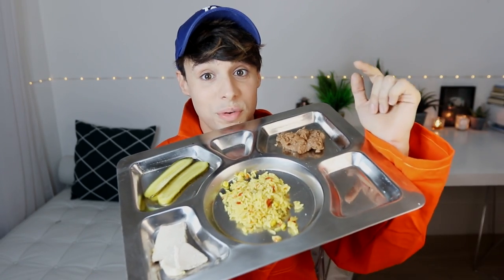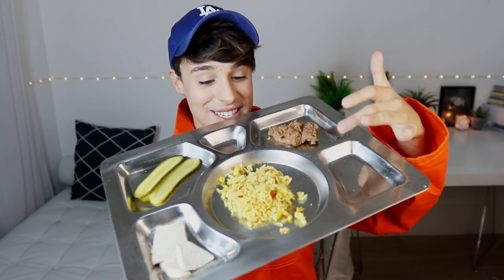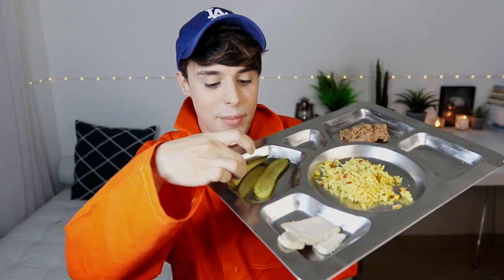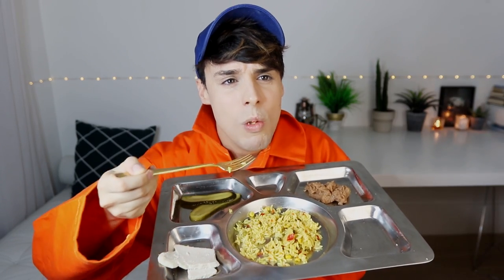Even though I don't live in America, I actually spoke to someone who went to prison there and they sent me a full list of things they get, including some weird pairings. The person described this rice to me as leftover rice — and I think that's what this is. There's also some refried beans, some ham, and this raw-looking piece of pork. I'm actually excited about this one because it's got pickles. I definitely hear them when they say this is leftover rice — it tastes like food that's been other food before. Is it bad though?